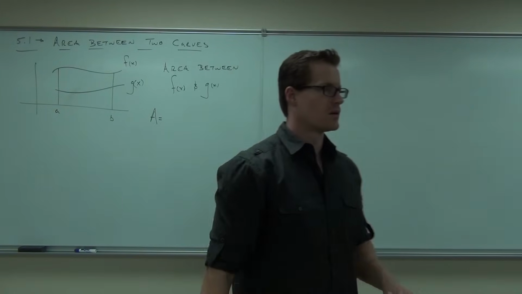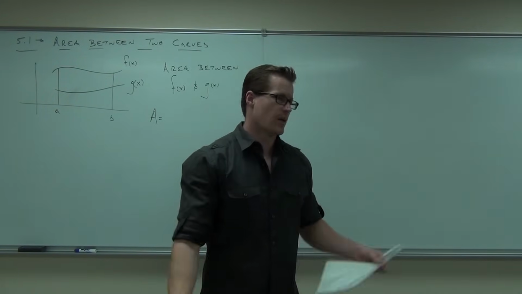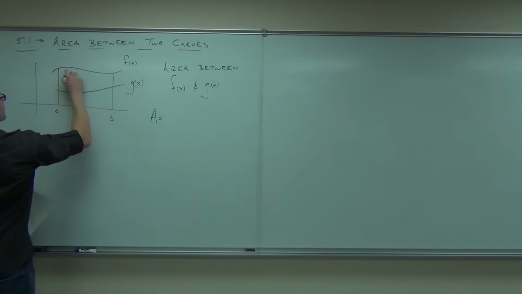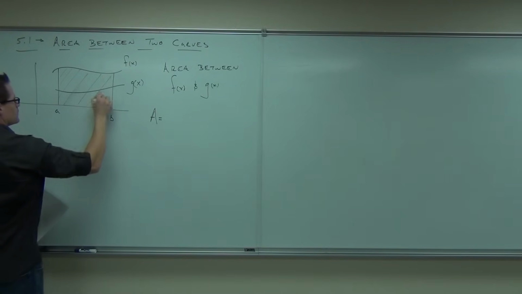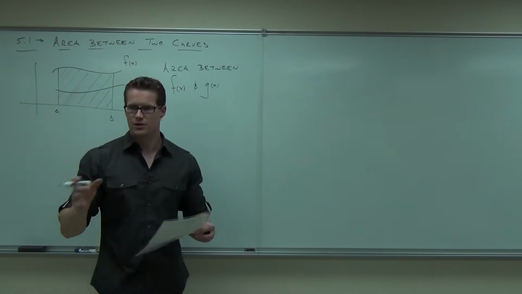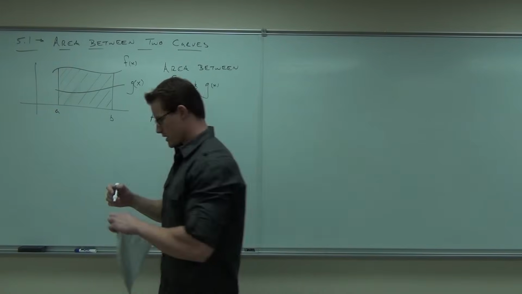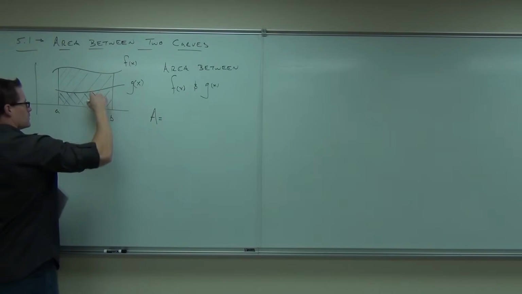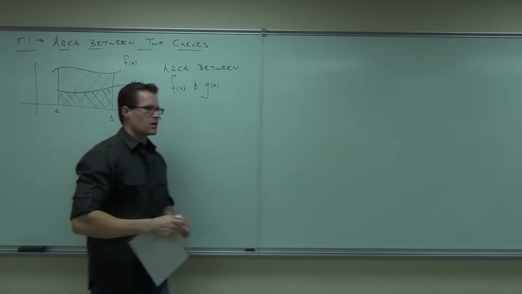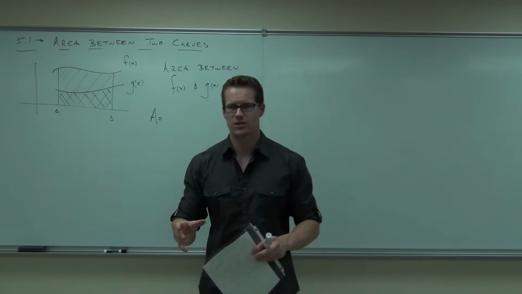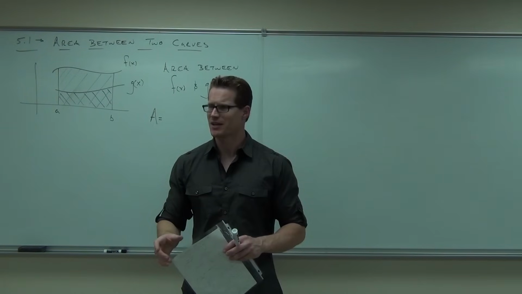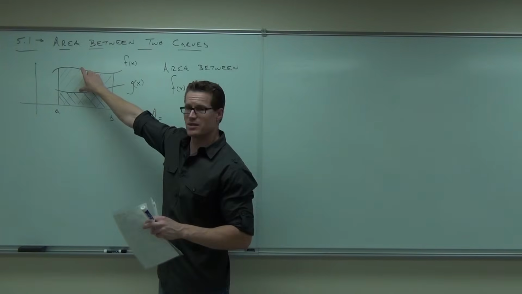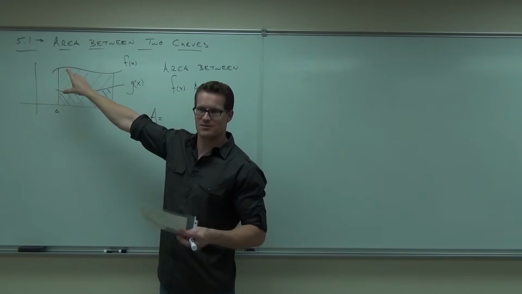Go ahead. Find the area of f of x and then subtract the area of g of x. That might seem logical, right? Because we have this whole area. That's great. That's the area under f of x, true? And this area, which is g of x, well shoot, if I subtract them, aren't I going to get the area between those two curves? Yes. I hope so, yeah.